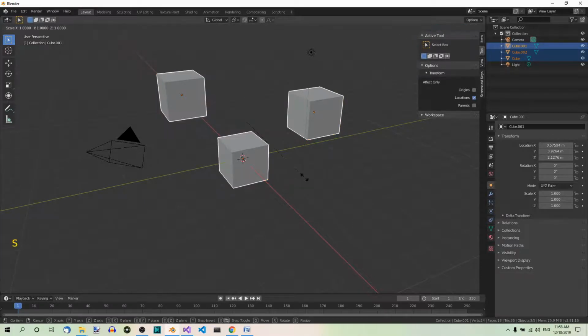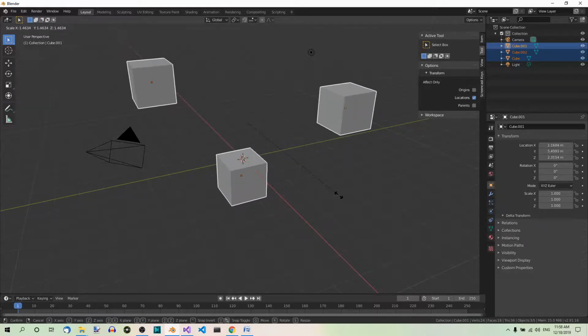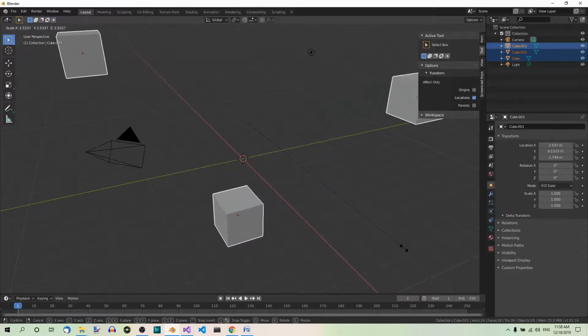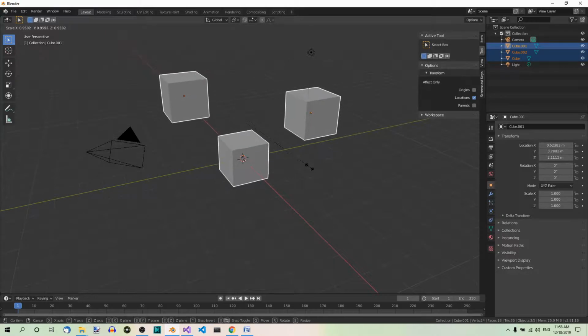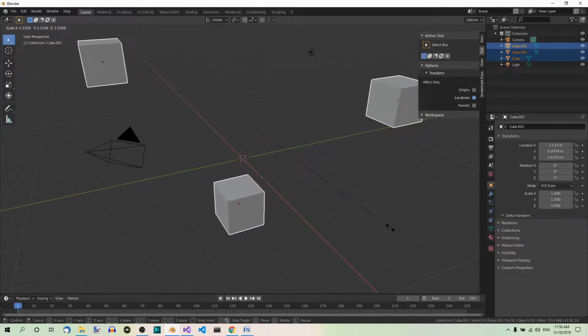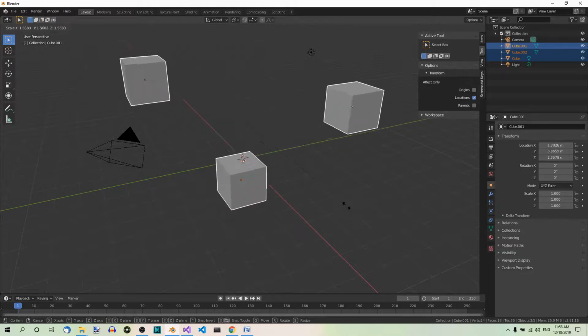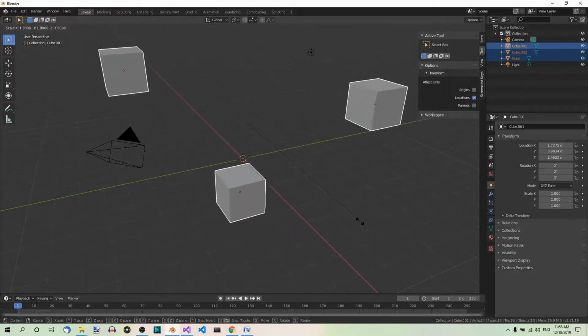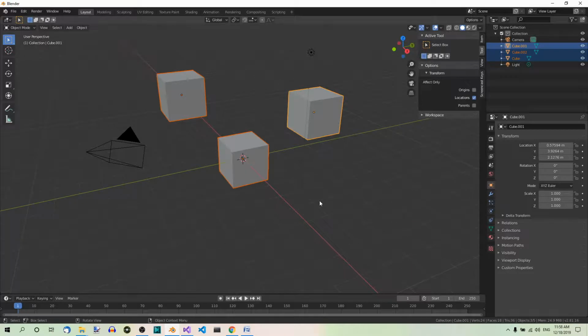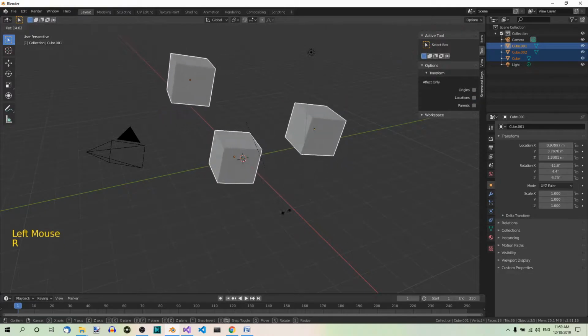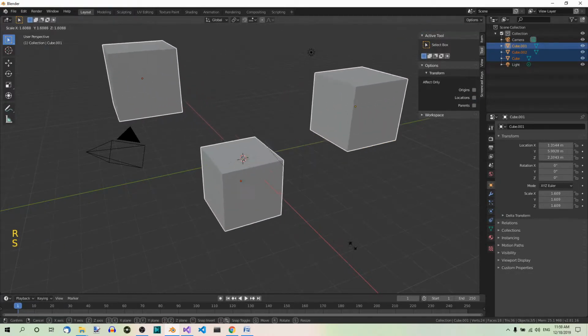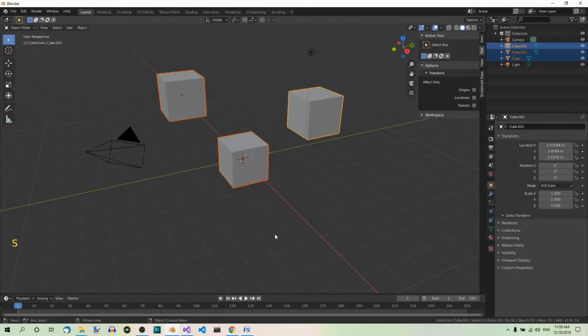Press S. If you now try to scale the objects, you actually only scale the locations. So they become more and more distant apart. You're not scaling the objects, you're just scaling the locations. Fine, escape. Now, if you want to go back to the normal behavior, you just have to uncheck locations here. And now they behave like before. Rotating, scaling, fine.